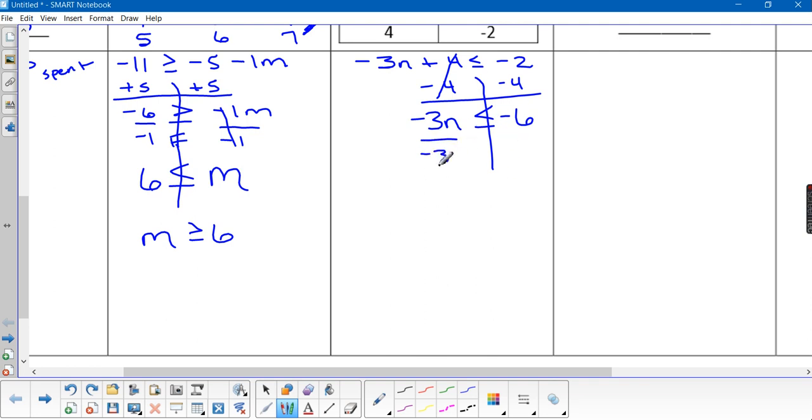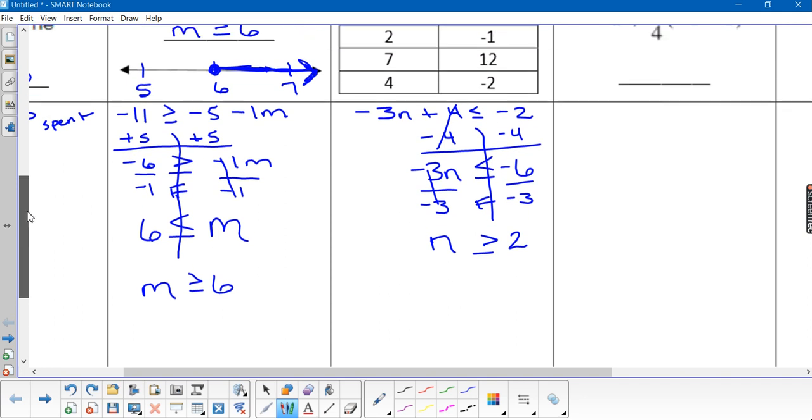Now we're going to divide by -3. Again, keep in mind, we just divided by a negative on both sides. We need to flip. Okay? This over here turns out to a +2. These 3's cancel each other. Well, they turn into 1, and 1 times n is just n. Okay, so now we've got n is greater than or equal to 2.